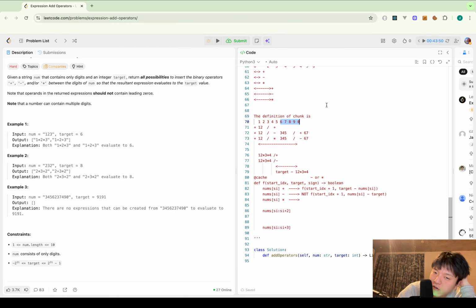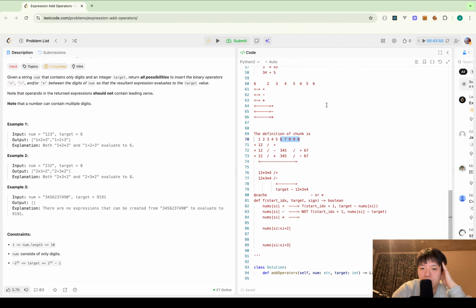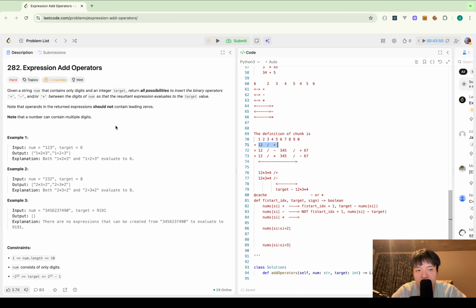Wait, I have to return every combination, which means that I actually have to visit every possible combination. So just doing the math doesn't work because even if I use the kind of smart maths, I can know the number of possible ways, but I don't have those exact possible ways, the strings, in my hand. So definitely I have to do backtracking or maybe recursion to create the actual strings.